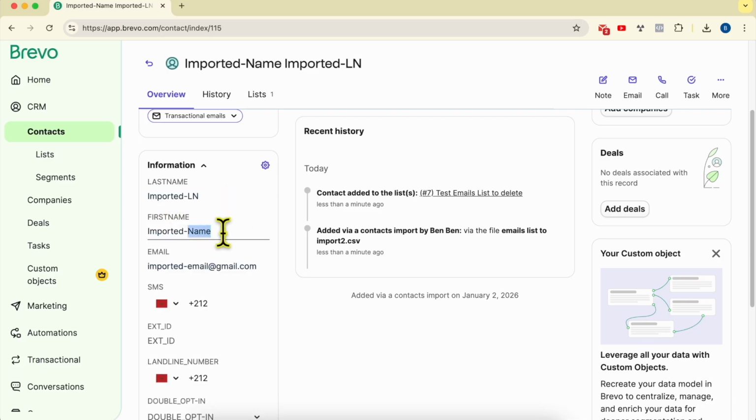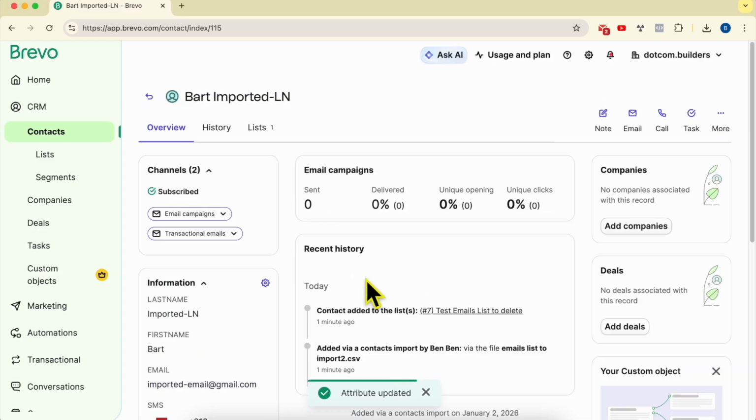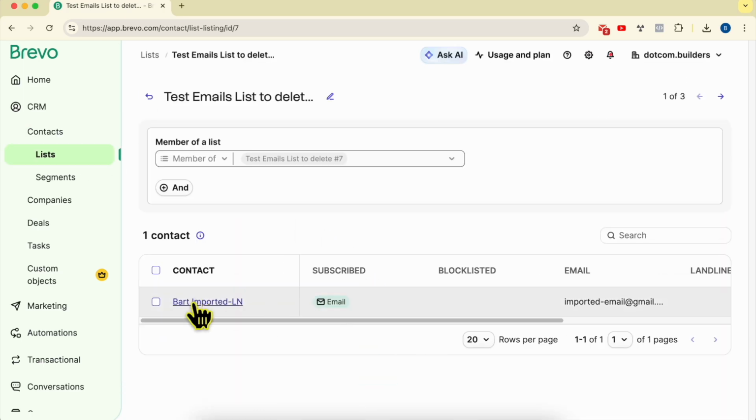For example, let's say this one was called Bart. Update the name and click on save. And now if I go back to the emails list, I see that the contact first name is updated. And this is how to import an email contact list in Brevo.